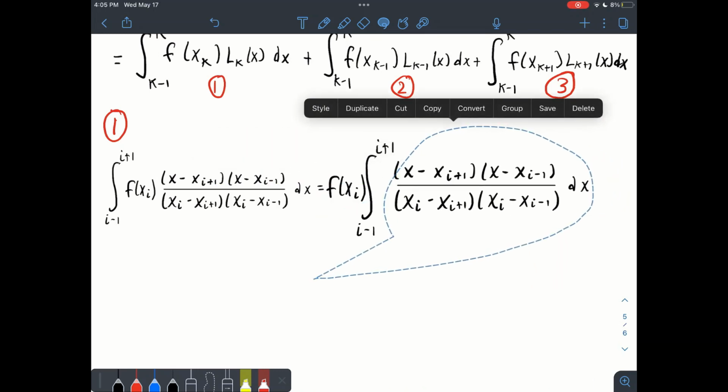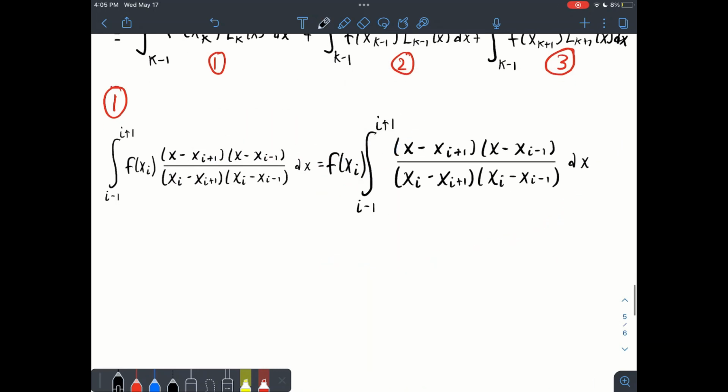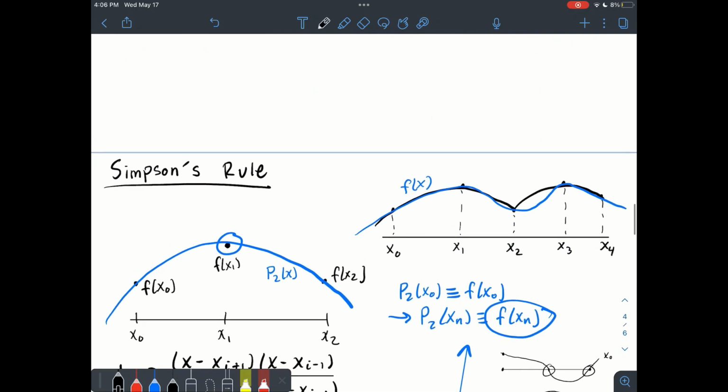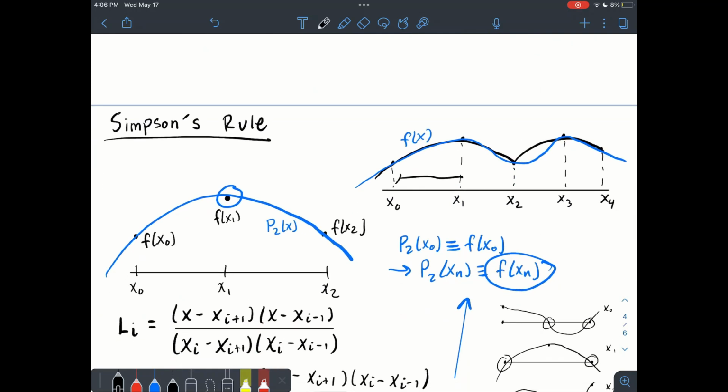Okay, there we go. All right, now we have a lot of different variables in the integral, but let's take a look for a second. When we have xi minus xi plus 1, we can actually rewrite this. Assuming that these are all evenly spaced, that means they're separated by dx.